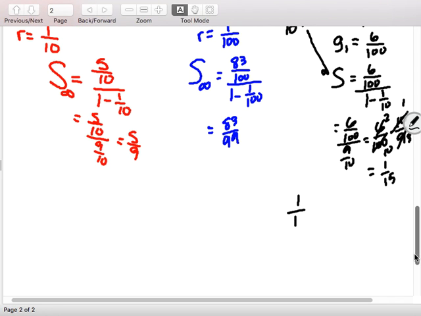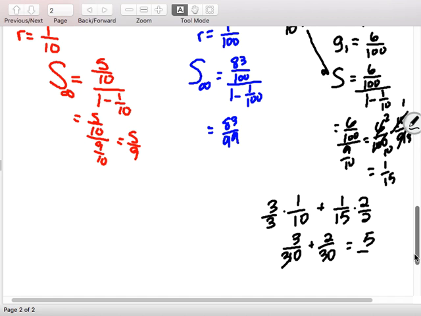So you're going to take 1/10 plus 1/15. The common denominator of 10 and 15 will be 30. So let me build that common denominator. So I get 3 over 30 plus 2 over 30, which is 5 over 30, and that reduces to 1/6. And of course, you could take out a calculator and just verify.